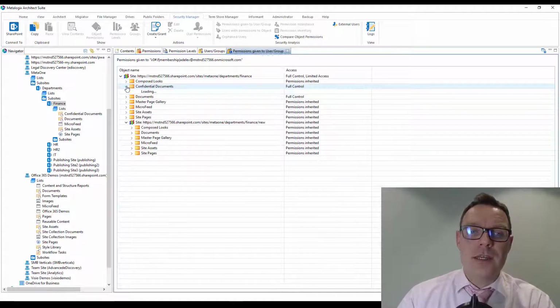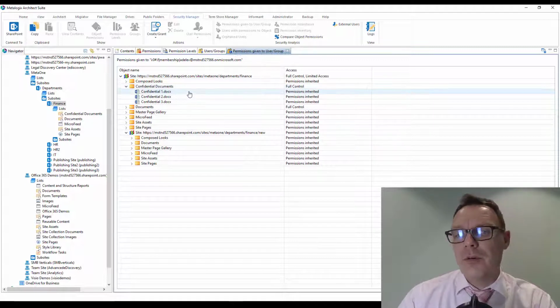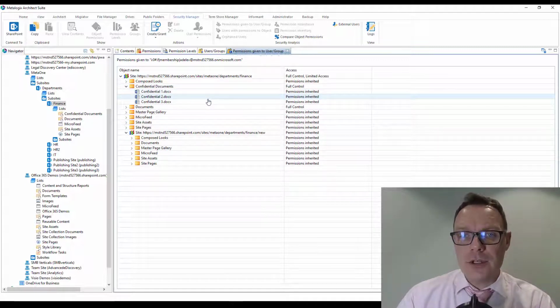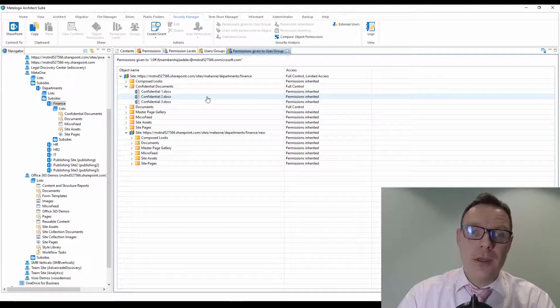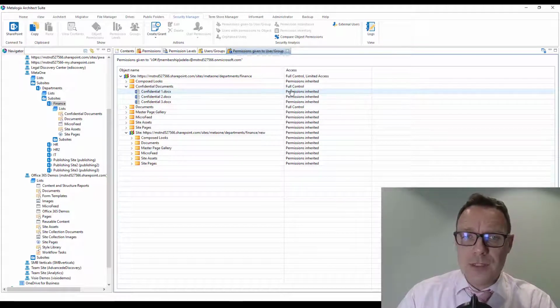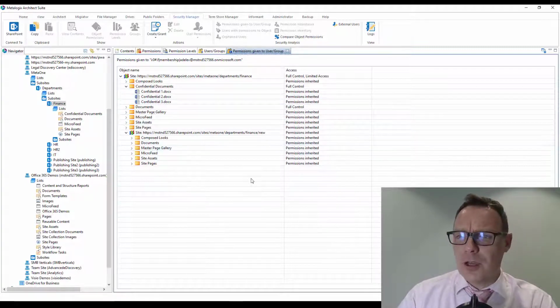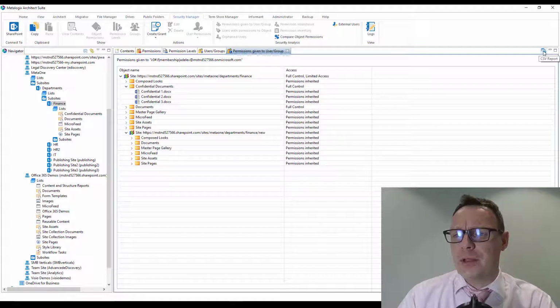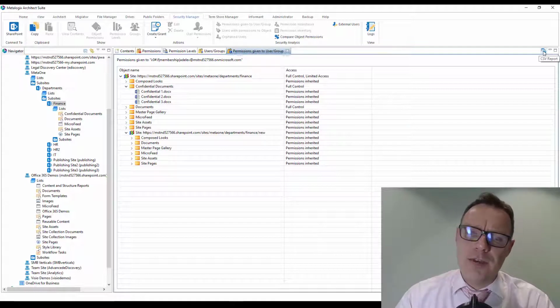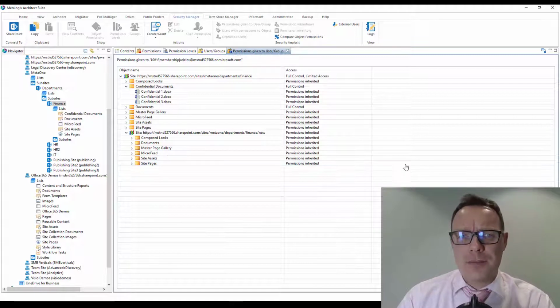What's interesting here as well is I can also expand out the library and see which permissions there are for Adele Vance on these individual documents. So if Adele had unique permissions on any of these documents, they would show up here as well. So it gives you a really good indication of that user's permissions across that scope. As before, you can click on this button to the right and generate a CSV report for that report we've just generated if you wanted to work on it perhaps in Excel.